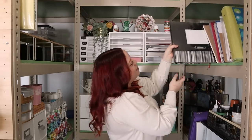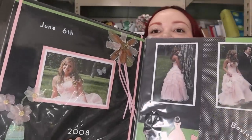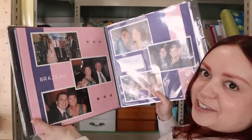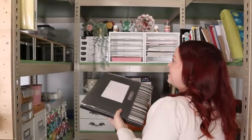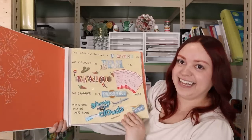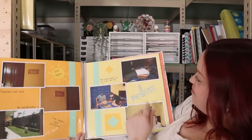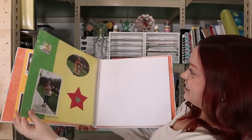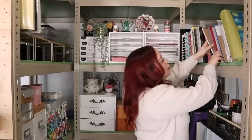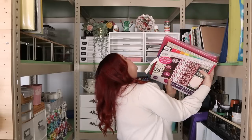Ye old scrapbooks. Baylee and Christian. Oh my god, grade 12 grad. I've shown these in the vlogs before, but it's been so long. Almost need to do a new flip through. I think this one's pretty much empty. I was gonna do one for our Mexico trip. We went on a family Mexico trip like forever ago. Oh, that's literally it. It rained for a couple minutes. Scrapbooker extraordinaire. Help.